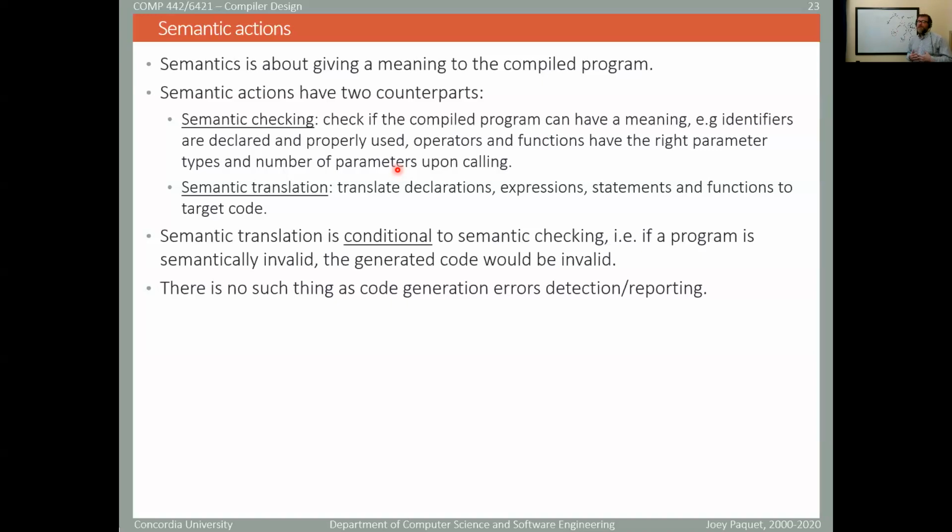That's why, as you're traversing the tree to do the translation, you also have to most often check if the program can be correct. As I hinted at earlier, you could still generate the code for a program that is semantically incorrect, but it would most likely lead to a program that you cannot execute, or if by any fluke it could be executable, it would not make sense in terms of your original intent.